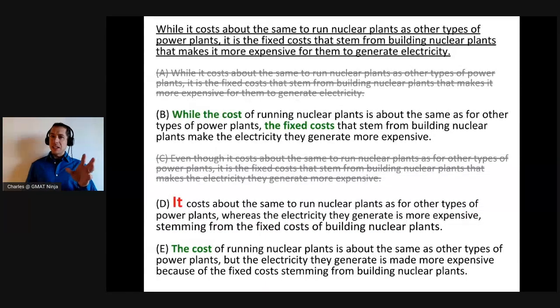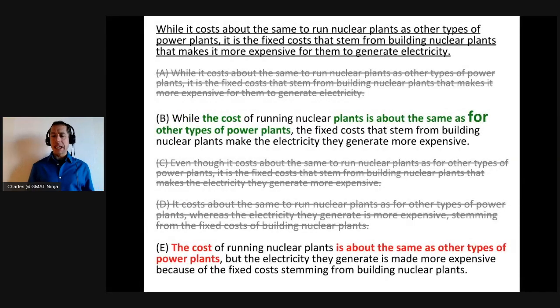And then we still have that non-referential pronoun it, and I just don't think we have a great reason to use it. Look at B and E by comparison. It avoids that issue entirely, and these are much, much better constructions in B and E. So plenty of reasons, even if you don't love any one of those reasons. We've got three reasons why D is not great. I'm gonna go ahead and get rid of it.